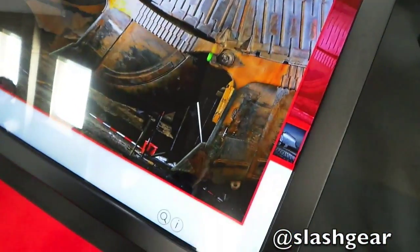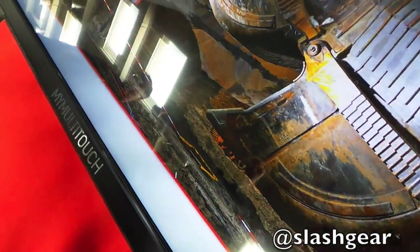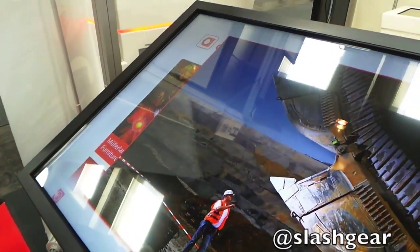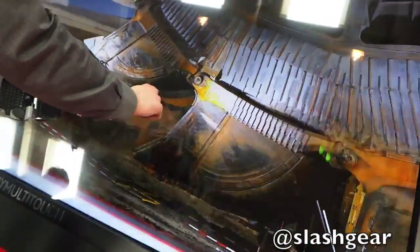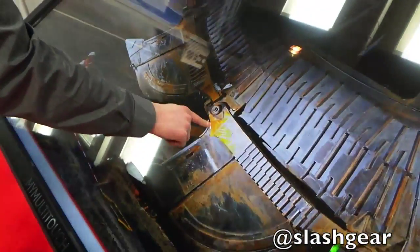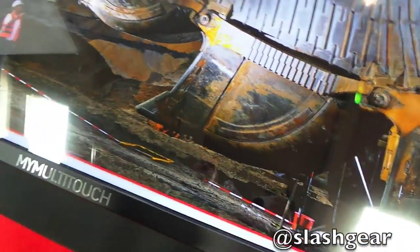This is a 4K, 84-inch multi-touch screen. It supports up to 32 touch points at the same time. We have applied safety glass, so it's made for the use of public spaces and it's also made for continuous operation, 24 hours a day. The quality is impressive — very small pixels, it's 4x full HD resolution. So especially for touch applications where you are very near to the screen, you have the best quality.